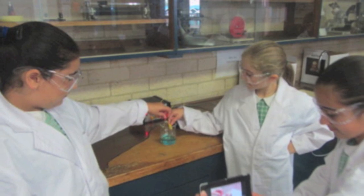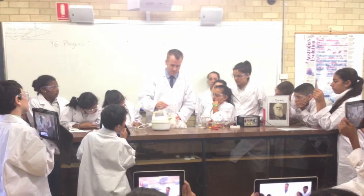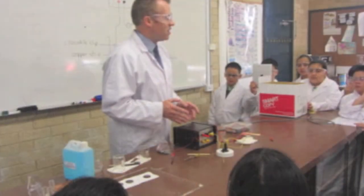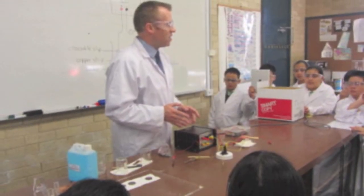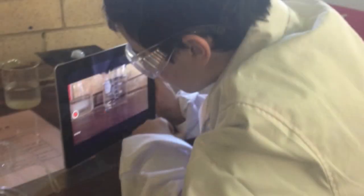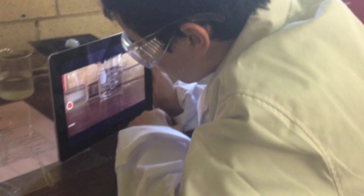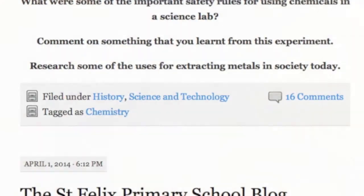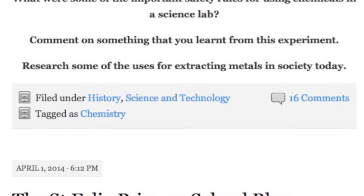No paper instructions or worksheets were issued. Instead, students recorded myself performing the procedure using their school's iPads, and photographed the equipment and diagrams on the boards to assist them in carrying out the experiment themselves. More importantly, they filmed themselves performing the experiment. In follow-up lessons back at primary school, the students would be using the video footage to help write up the experiment as a literacy activity.